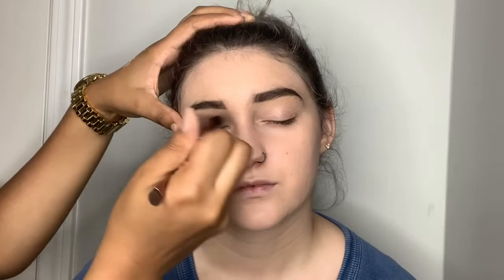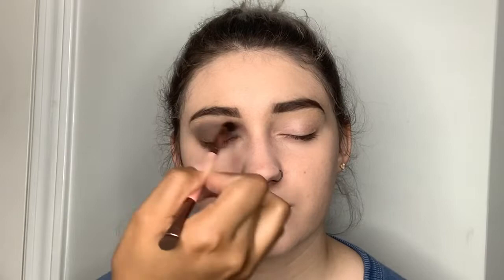Then I took my LA Girl Pro Concealer and wipe, and I cut the crease, and then I just applied a gold eyeshadow where I cut the crease to give the eye more of a shimmer.